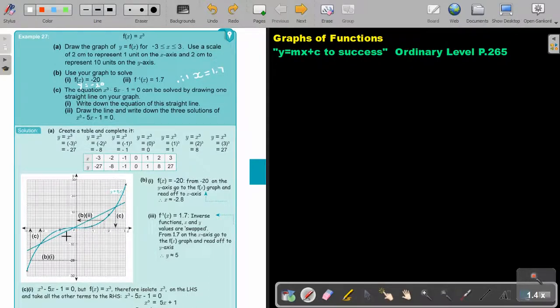And then this one, don't forget, if it's the inverse, it's actually meaning x is equal to 1.7 due to the inverse. So go to the x-axis at 1.7 until it intersects with my graph. Then draw it down and that will give me 5.